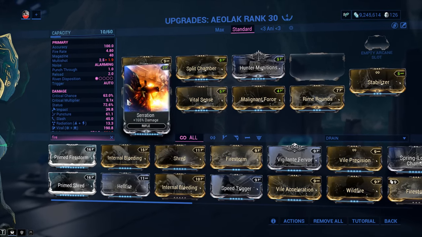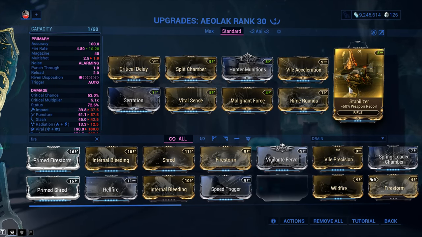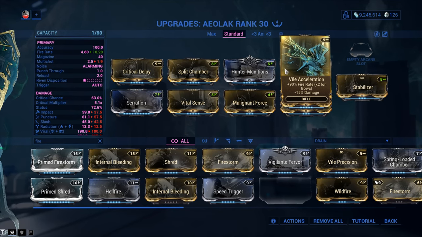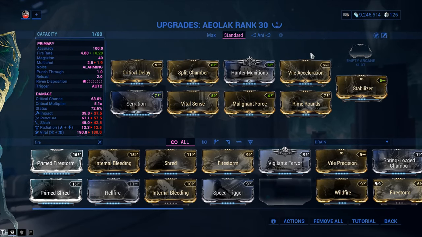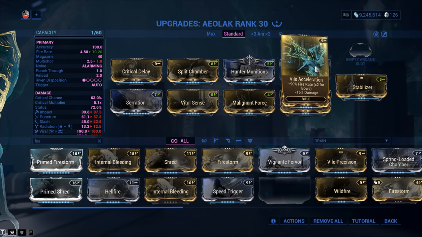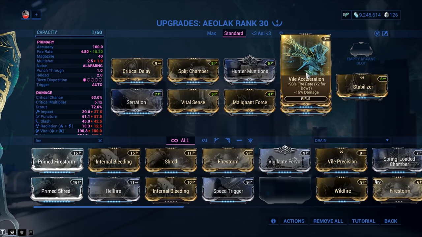Fire Rate honestly makes almost any weapon feel a bit more usable, especially now that we're using Stabilizer. Vile Acceleration is my go-to, 90% Fire Rate. It takes away 15% of your damage, but it's not really all that relevant. It's 15% away of Serration. And try the weapon like so. It's not going to affect the charge rate though. That 0.3 charge rate that you have on your big bada boom explosion, it doesn't seem to affect that, so do bear that one in mind.